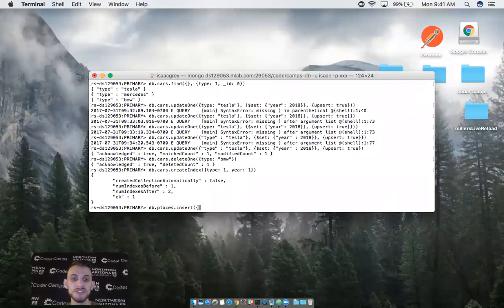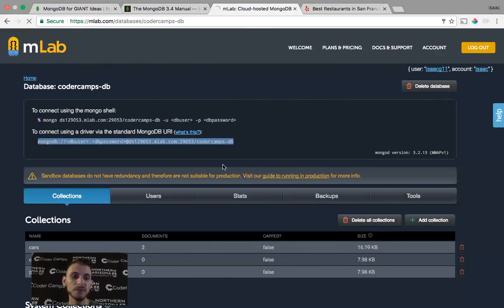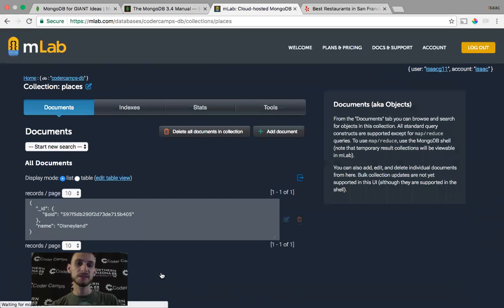So we'll say name, and then I'll pass in Disneyland, and we will execute this operation. Heading back, we can see we now have one document in our places.